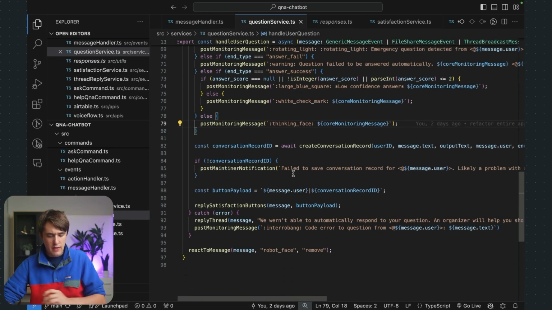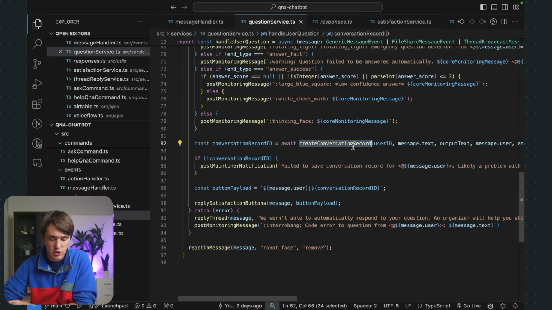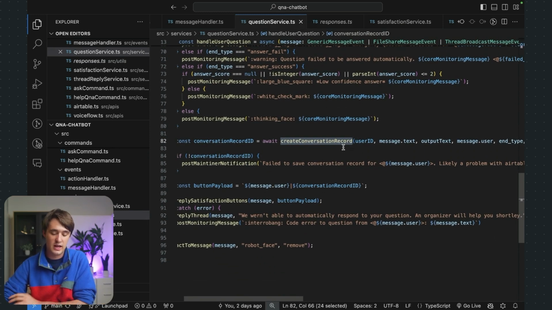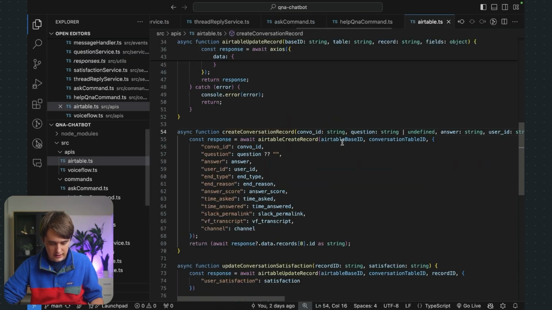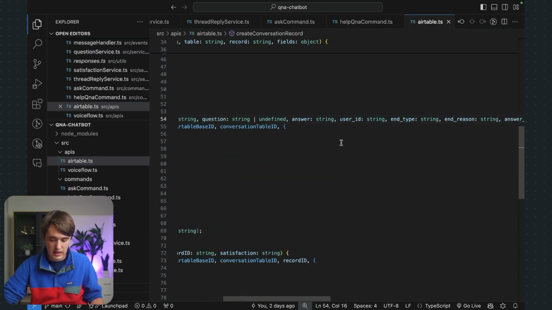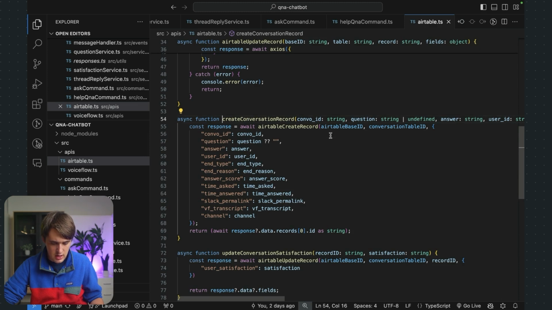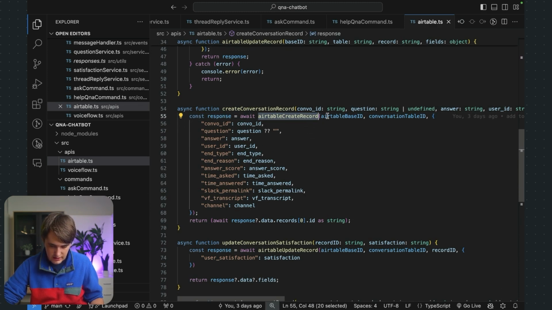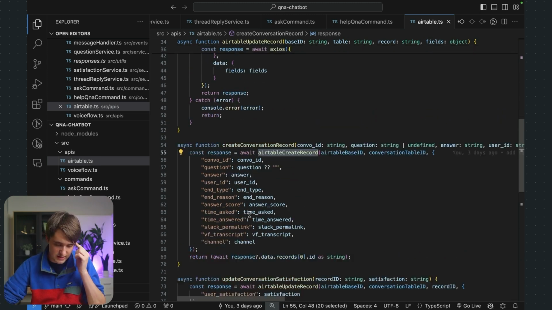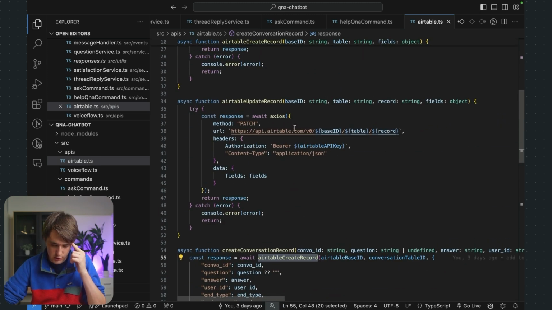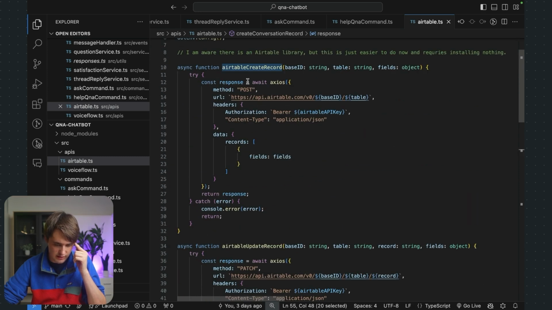And then if we continue on here, it creates a record in the Airtable. So again, I wrote a system that can send the payloads I want to Airtable. This is a really long function, but just runs a function called Airtable create record that I also wrote. That takes the base ID, the table, and then the data I want, and then returns the record's ID. And this one just sends a post request to the Airtable API to add a document, or add a record, and then loads it with the fields and then gives back the response.